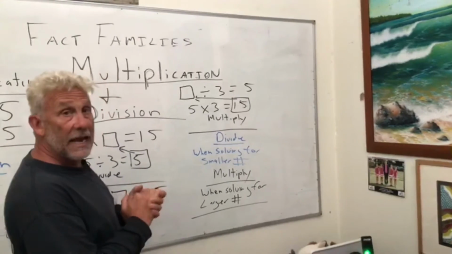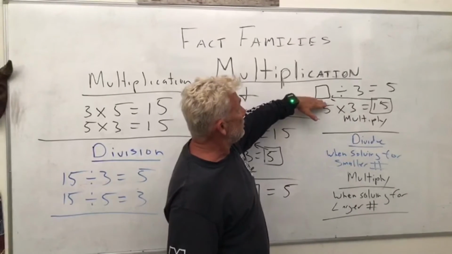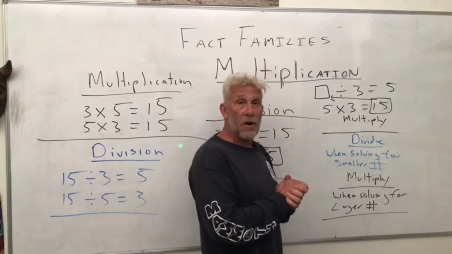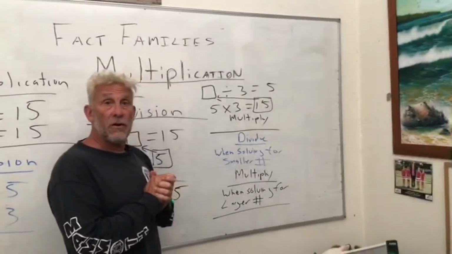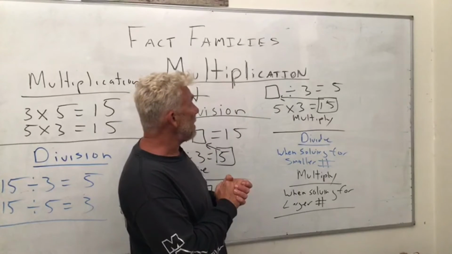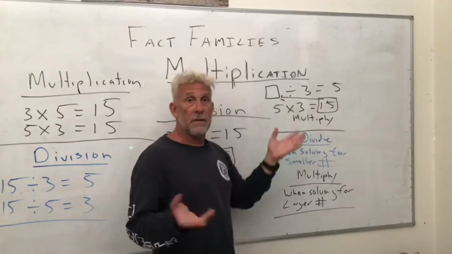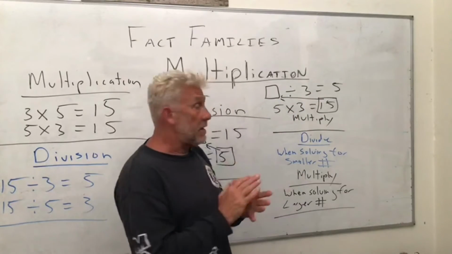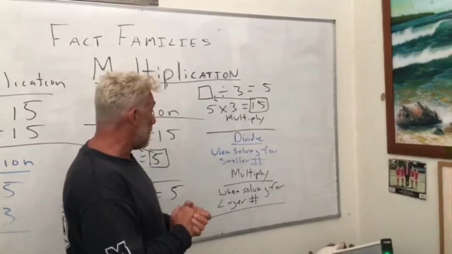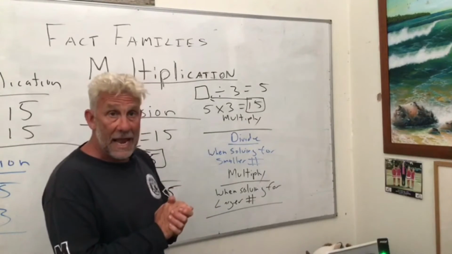So let's go ahead and look at it. Here, we're missing a piece. We have the two smaller pieces. How do we know that? Well, like I said, it's a division problem. And the first number is going to be bigger or equal to the second number. So how do we go about that? Well, we're going to take the two smaller numbers and we're going to multiply those to get the bigger number. So again, they need to recognize, what am I solving for? I am solving for the bigger number. Hence, I will multiply to get my answer.